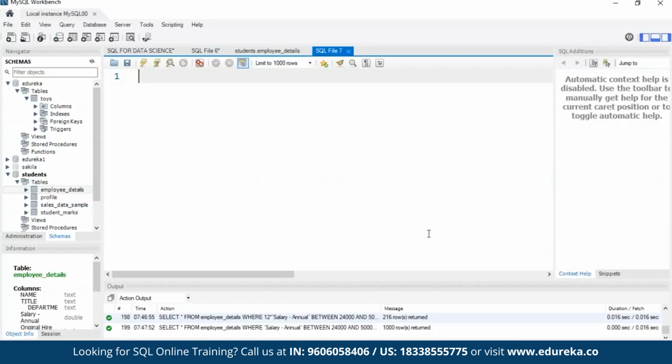So guys, for this demo, I'll be using the MySQL workbench. So it's quite easy to install. It'll just take like 15 to 20 minutes. I'll leave a link in the description box. We have a short video wherein we're showing you how to install the whole workbench. So once you've installed MySQL, we'll start by creating a database and we'll import a data set into our workbench.